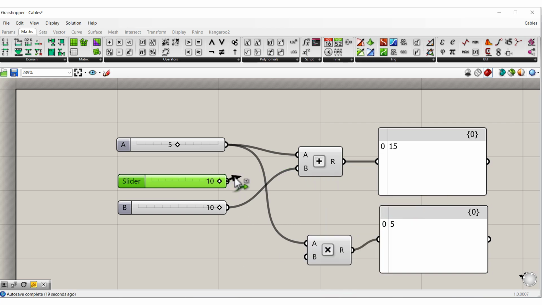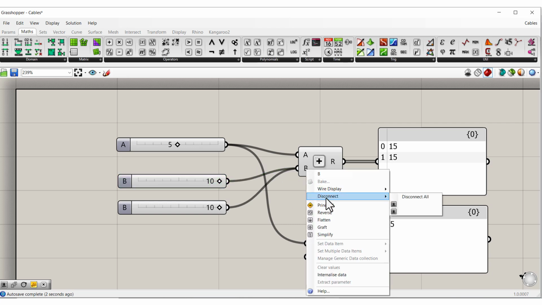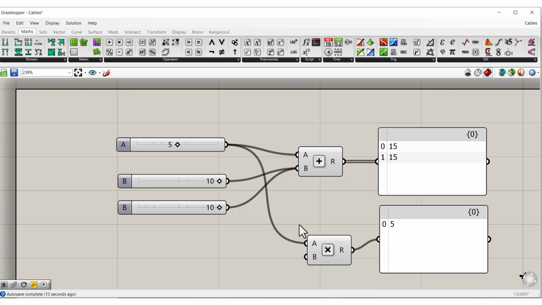Press the Shift key, connect, and you can disconnect and preview the one that you want to disconnect. All right. I hope this is enough so that you can continue with these mini tips and tricks.